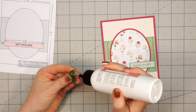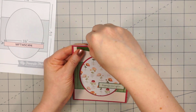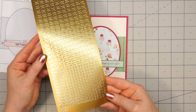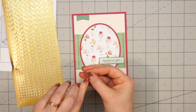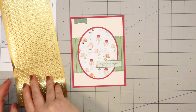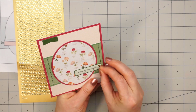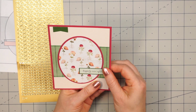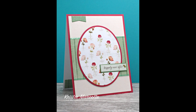And I'm going to add a small banner in the upper left hand corner. Kind of brings out some more of that green and balances out the card. Now I'm using some of Love From Lizi's brand new peel-offs. These are the mini hearts. She has several different colors available, and on each sheet they come in 3 different sizes. So I'm using the smallest size. So I have 2 of them, and I'm just overlapping them and put them next to the sentiment. So there is my finished card, and this is card number 4.